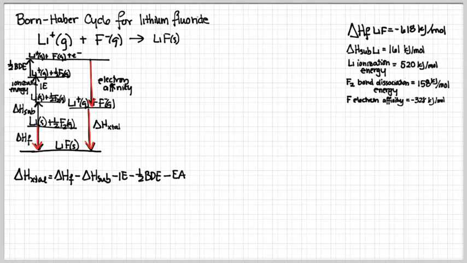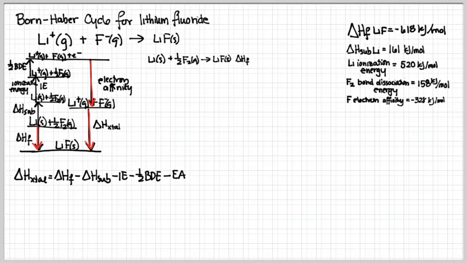Okay, so let's see how this plays out in Hess's law so that you can understand why the signs are the way that they are. The reaction that we're going to start with is the heat of formation. So imagine we have lithium solid and half of an elemental fluorine gas, and we're going to make lithium fluoride solid. That is the heat of formation, the delta H for that reaction.